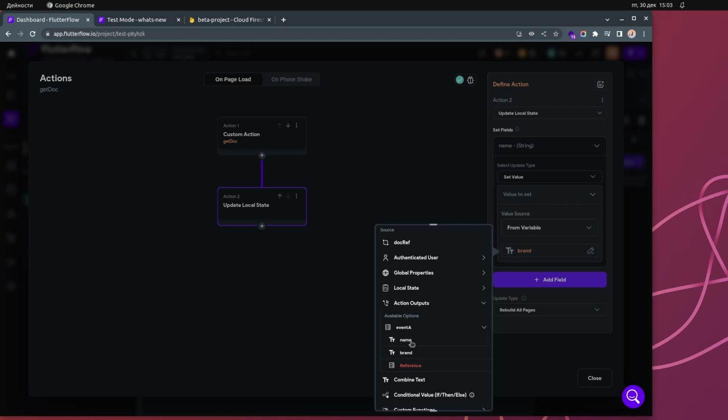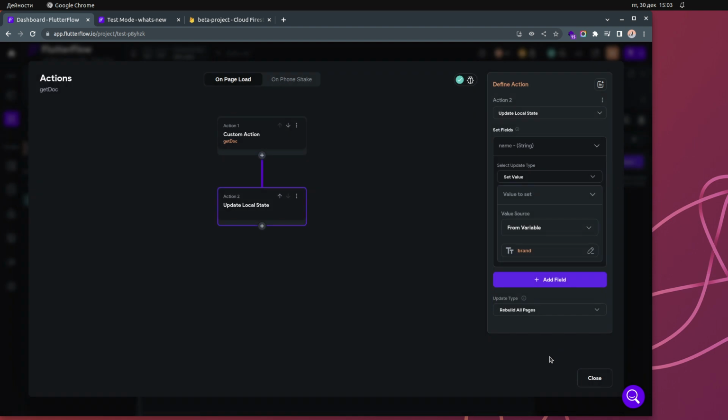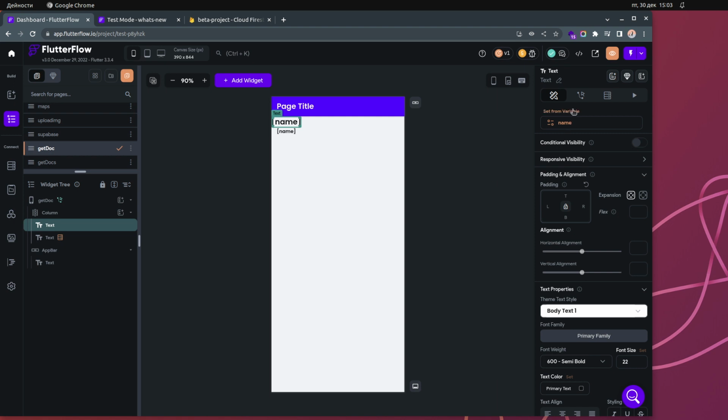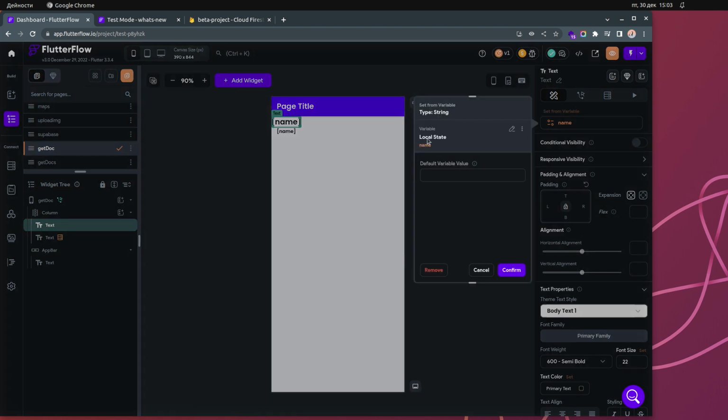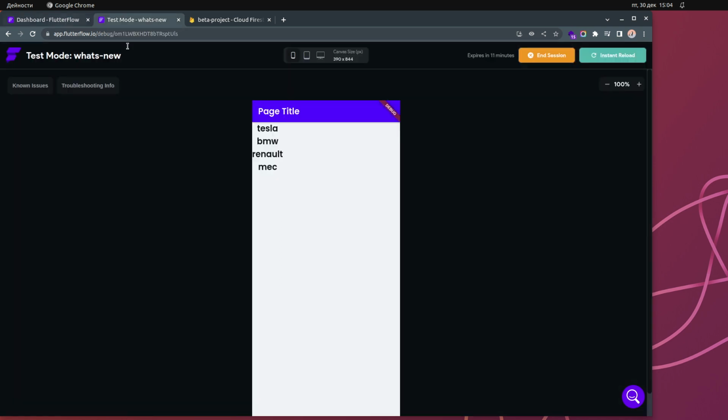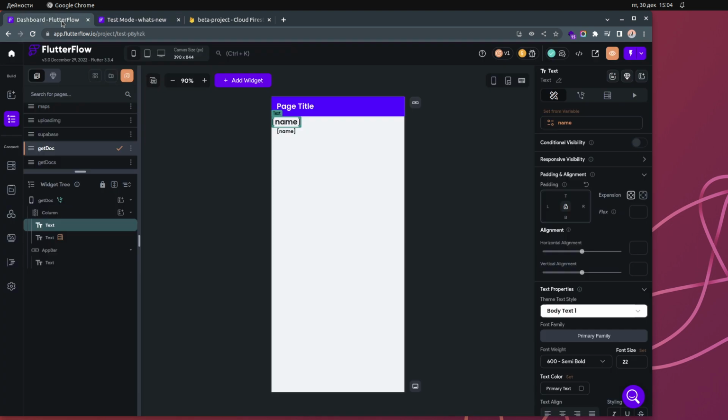So why are we putting it in local state and then getting the data from the actual local state? Because over here we're getting this data from the local state called name. And the reason for that is that for some reason, if you don't do it this way, you get a no error, or I'm calling it the red screen of death. So let me show you what I mean.